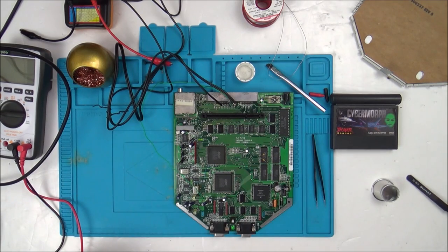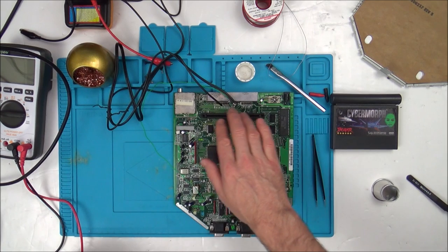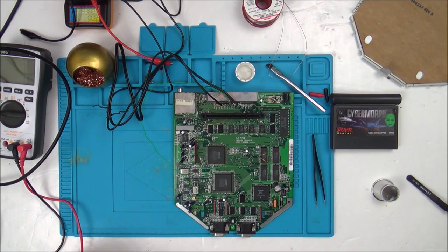Now, this is the thing that's confusing me. If, for example, every time I turned it on I got the red screen, I would then concentrate just around this area here. But it's only 1 in 20, or it could be 1 in 30, it could be 1 in 40 goes it happens. I've been pressing this button on and off all of last night, and it's so hit and miss.